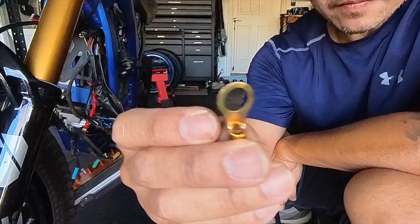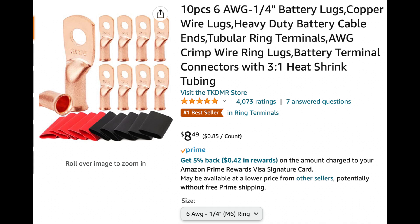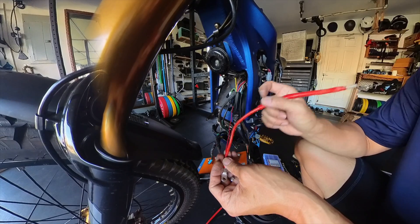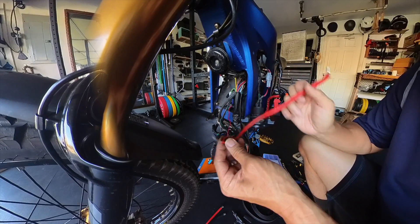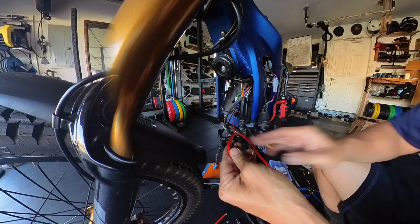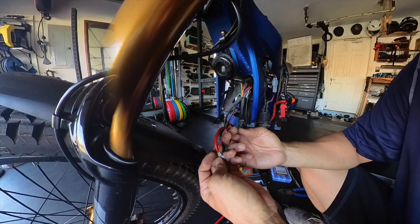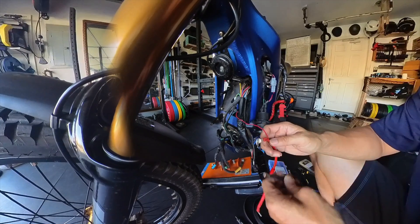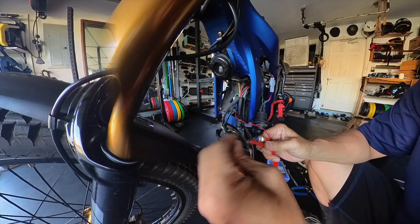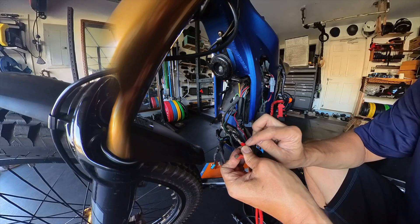This is all I had on hand — it's an audio O-ring terminal. I have a more robust terminal on order coming in a few days, but I didn't want to wait and not ride in the meantime. You need to expose the wire that came from your circuit breaker into your controller — there was a plastic wrap around it, so I cut that off. There's another wire here that I believe goes to the ignition.